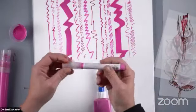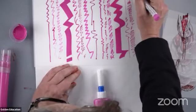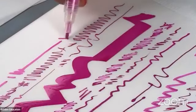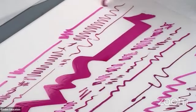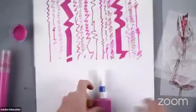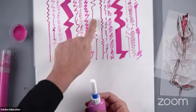This is another refillable marker. This one just has an angled tip. So for you folks out there that like to do lettering, this is another option. My calligraphers and my lettering folks, works great. And then this one is a fine line applicator. That's what this mark is right here.